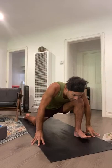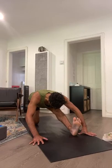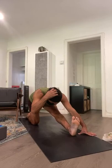Inhale, pull your heart forward. Exhale, shift your hips back. And again, inhale forward. And back. Two more, inhale forward. And back. One more, bring it forward. And back. And then bringing your foot all the way down to the mat, tuck your back toes.